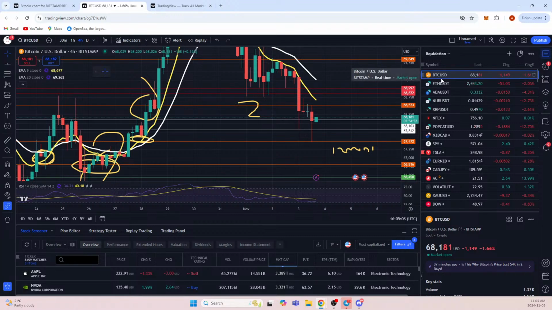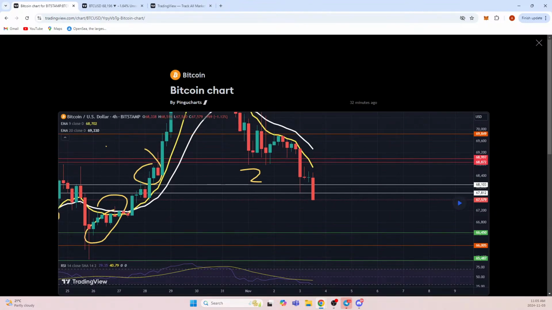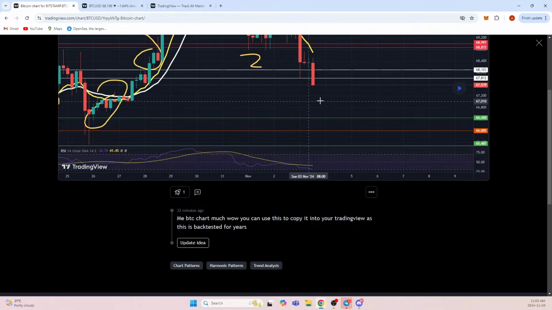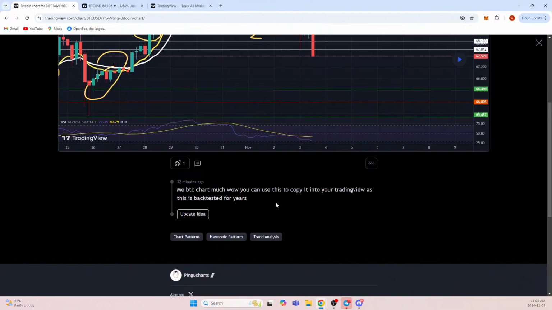I will send you guys a chart. I did copy in the chat link here. I will send it again. And for those of you that are watching that are new, or just got into the stream late, this is how you copy my chart. I sent the link, so again, I will send the link again, but just watch the stream real quick. So this is my Bitcoin chart. When I'm sending you guys the link, you get the link right here. So here, I'm going to copy paste it again.